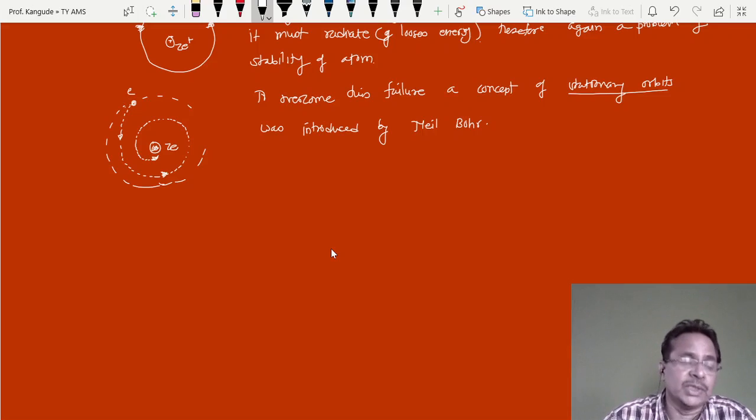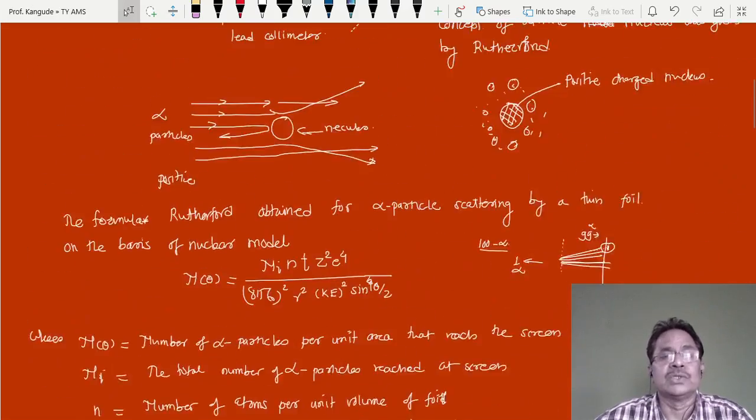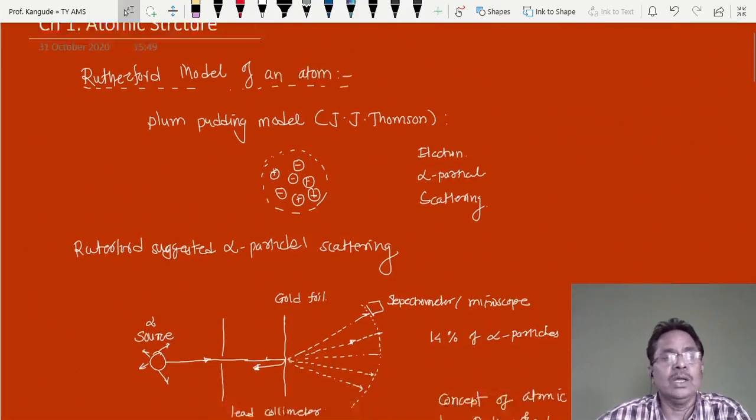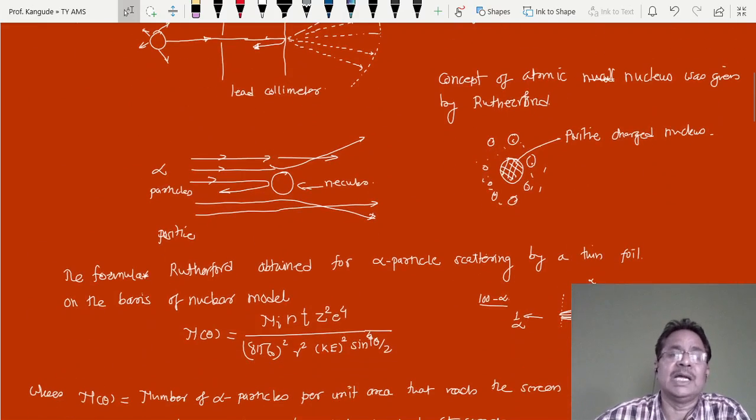That is what we are going to discuss in the next or tomorrow's lecture when we go for the actual Bohr atom model. So try to understand where we started. We started our discussion from the Rutherford concept. What was the Rutherford model? The Rutherford scattering experiment was suggested and performed. The results showed that inside an atom there is enough empty space.